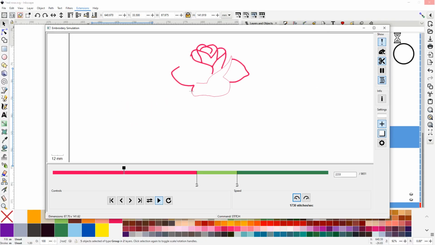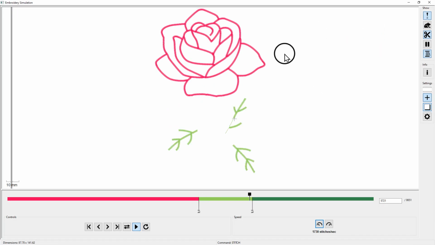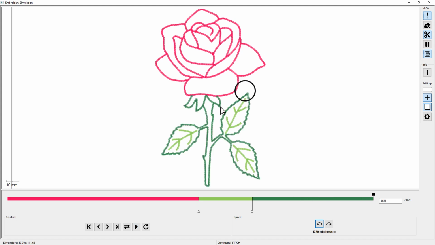It takes a little bit of time for it to load up. And the order that it is showing can easily be changed also within the sewing order. But there you can see, I'll turn on the jumps for a moment, because I was going to tell you yet.